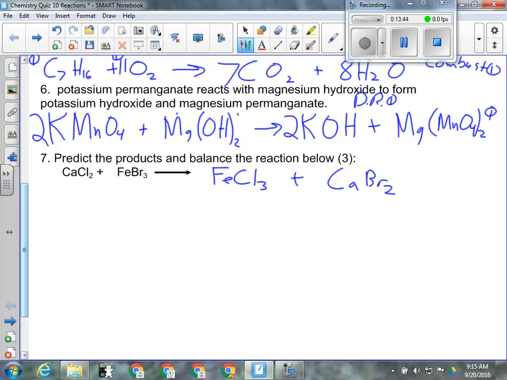Now, we're not done. What have we not done to this? We haven't balanced it yet. Okay? So over here, I'm going to need 3, 2, 2, 3. Not as hard as maybe you thought. Okay? It's out of 18. Give them a mark out of 18, put it at the top, and bring them up to me, please.